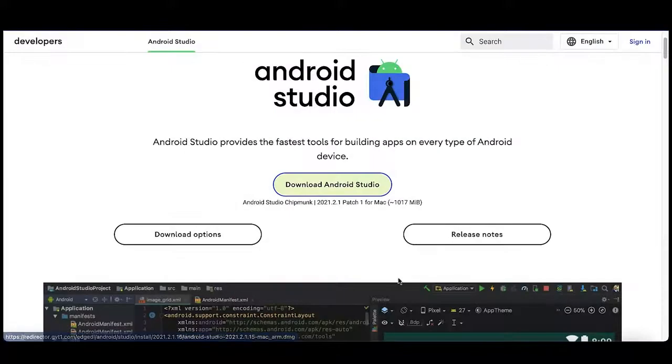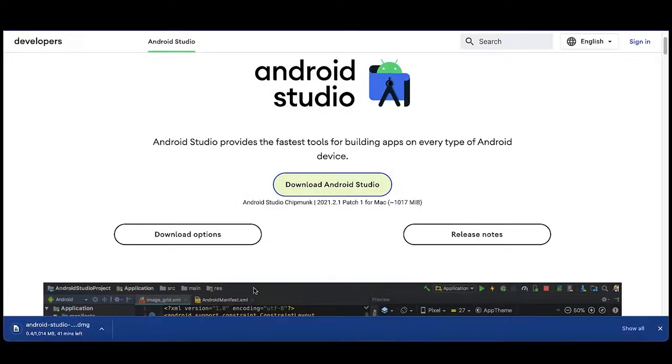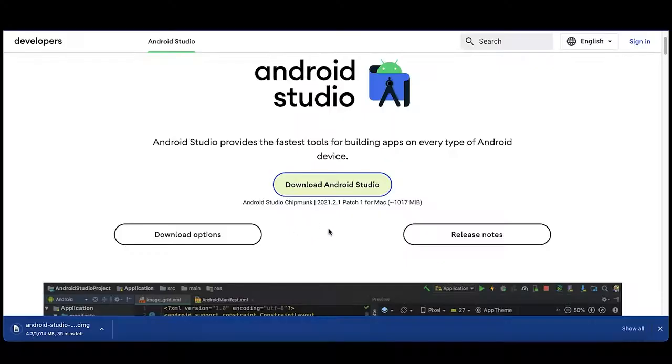Downloading Android Studio may take some time depending on your internet speed. While waiting, it's worth mentioning that when you do create your own project in Android Studio later, you will use an emulator to run your project. An emulator conveniently allows you to simulate your app in Android Studio without needing to install the application on an actual physical device. But you'll learn more about this later.